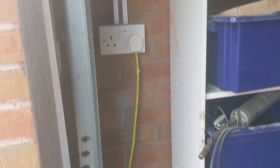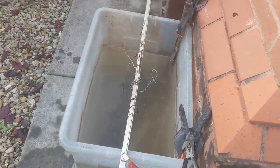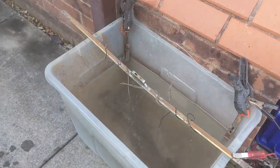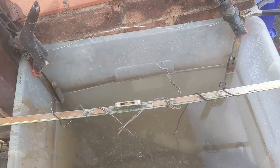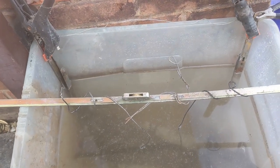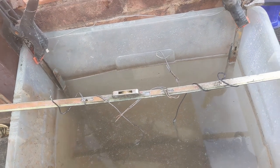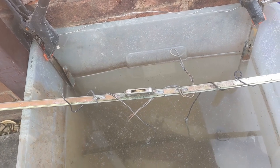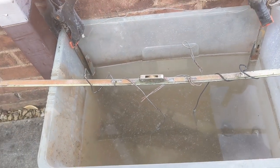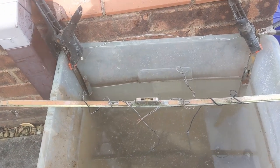So we've got electricity coming down to a hidden battery charger, coming across to my electrolysis bucket. And what I have in there are the struts and dampers. I cannot get those dampers to budge at all. So what have I tried? I've tried penetrating oil. I've tried heat.